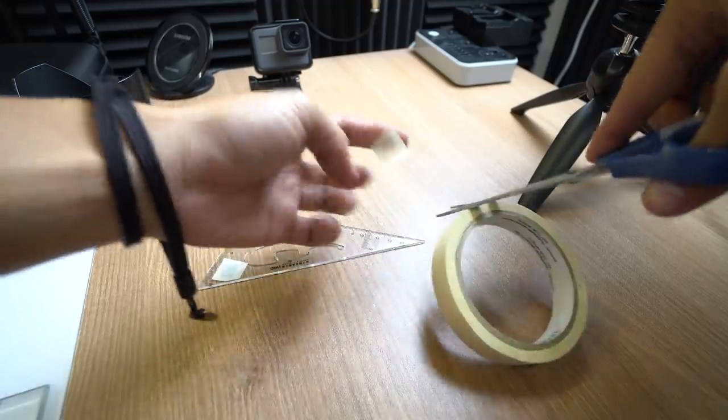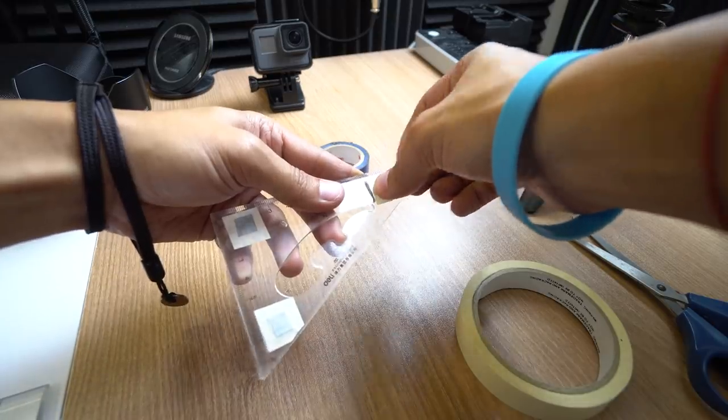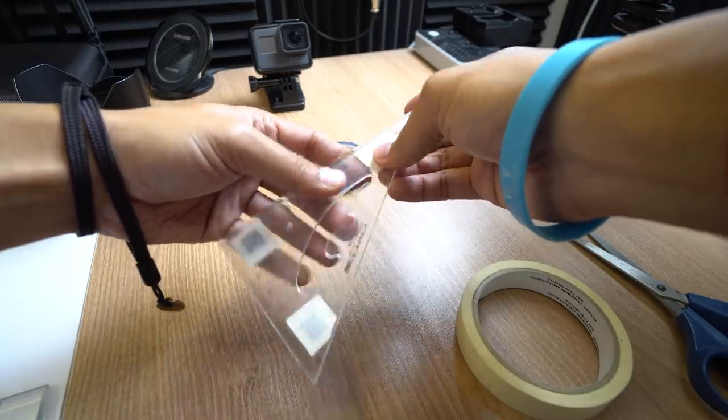Tip number three. Have you ever drafted and then looked at your plate to find some sort of smudge or dirt — probably caused by random rogue pencil dust? To avoid that, I discovered a technique where you put tape on the corners of your drafting instrument, along with a piece of cardboard, and tape it onto the edges of your drafting tool. Those act as a sort of foot for your drafting instrument, so the contact between the instrument and your plate is minimized, thus minimizing that magical dirty dust on your plate surface.